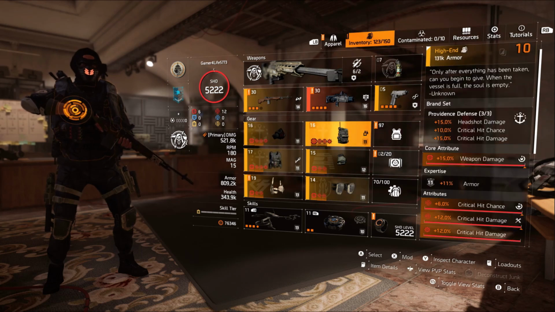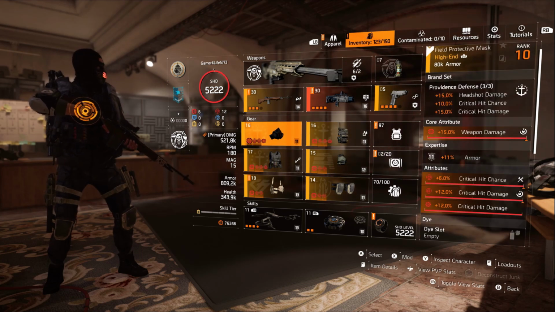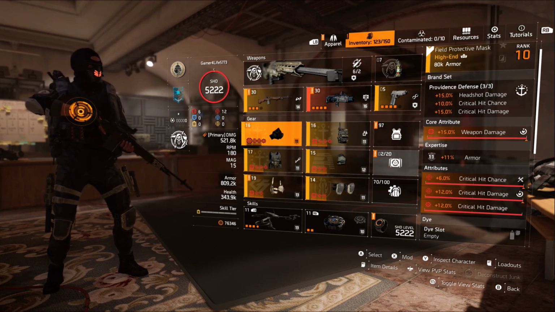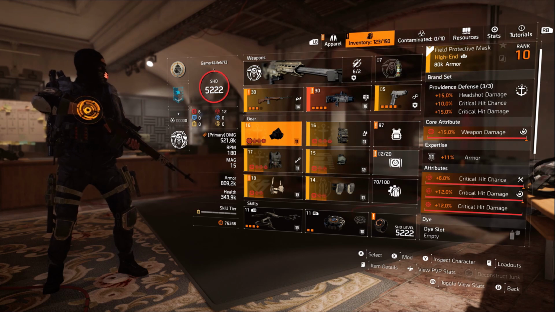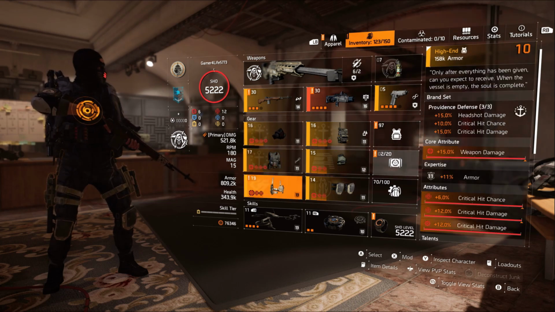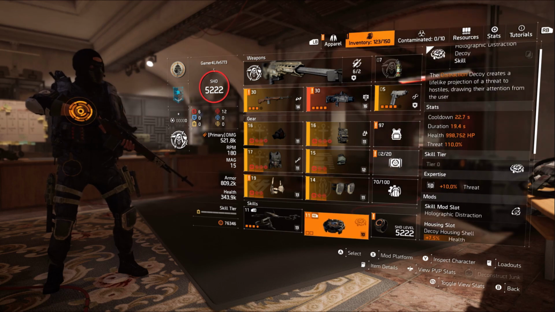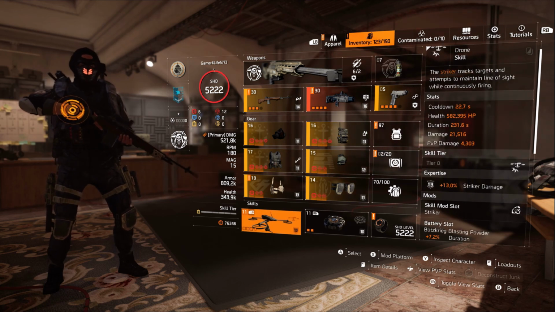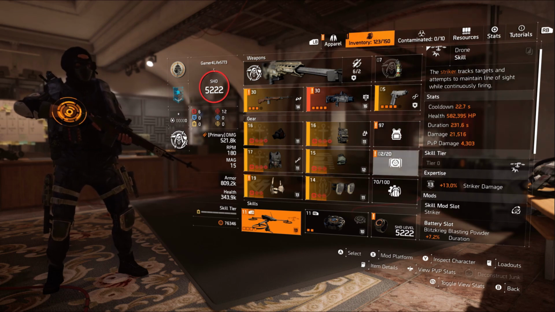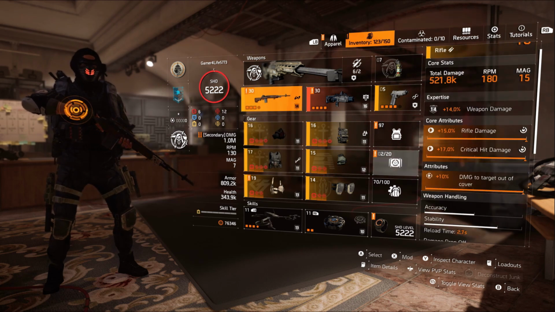And again, the biggest thing about this build is trying to keep the enemies in front of us and have good cover. That way, if we do get hit, just get into cover, get some of that armor regen going, and then get back in the fight. Now, if you want a little more survivability, you can change one of these skills to the revive hive, give yourself an extra life. But yeah, this is how I'm gonna run this setup.